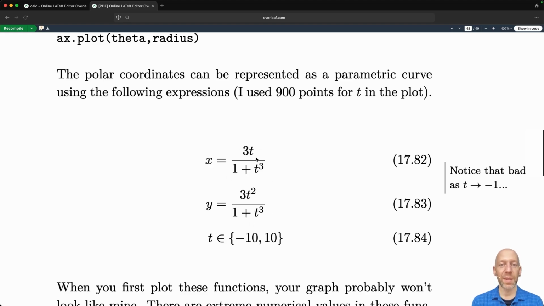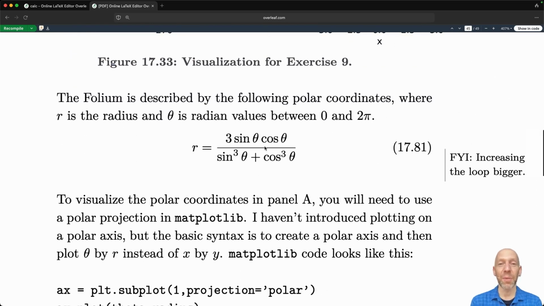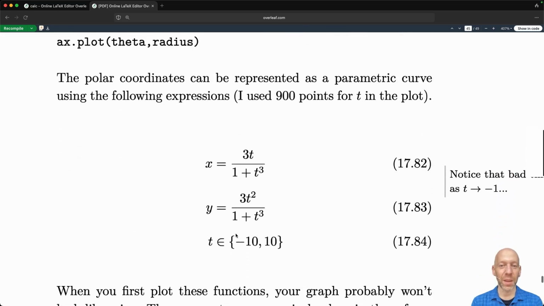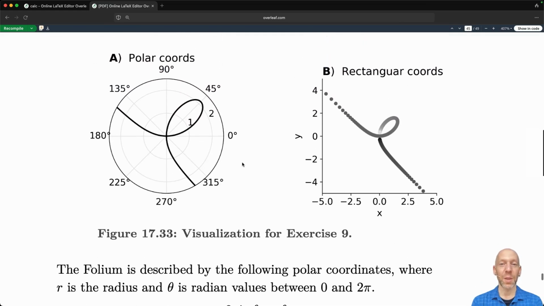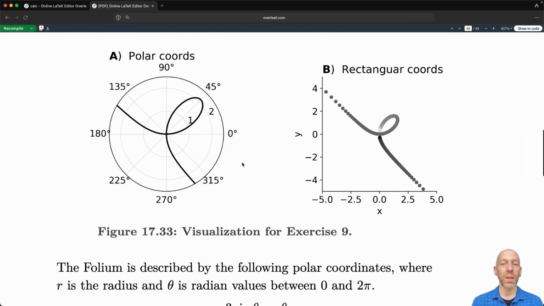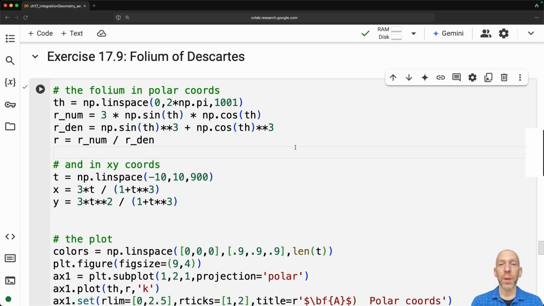So here it's obvious that something weird is going to happen, and that's not necessarily so visually obvious when just looking at this equation. Nonetheless, we will get back to these weird issues involving when the denominator here is around 0 in the next exercise. Don't have to worry about that for this exercise. Here in exercise 9, you just have to worry about translating those formulas into Python code and creating these two plots here. By this point in the book, I'm sure you are not going to have a lot of difficulties implementing this exercise. There's no calculus involved here, for example.